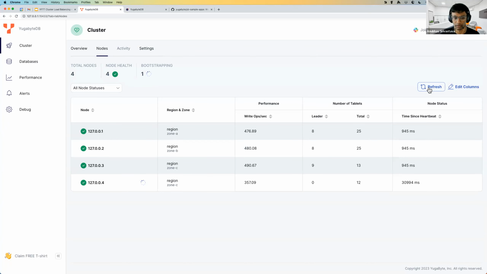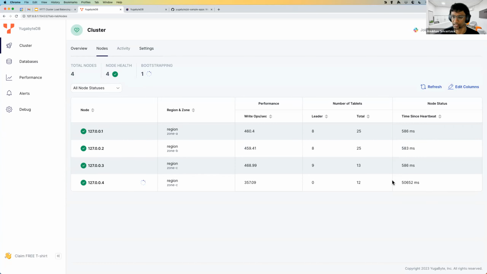But if you wait for longer, which is the 1 minute period, and that's all configurable, by the way, it doesn't have to be 1 minute. You can set it to 30 seconds if you want to move data off quicker and you have smaller tablets, or if you have large tablets and you really want to avoid moving data unless absolutely necessary, then you can set it to a longer time period.